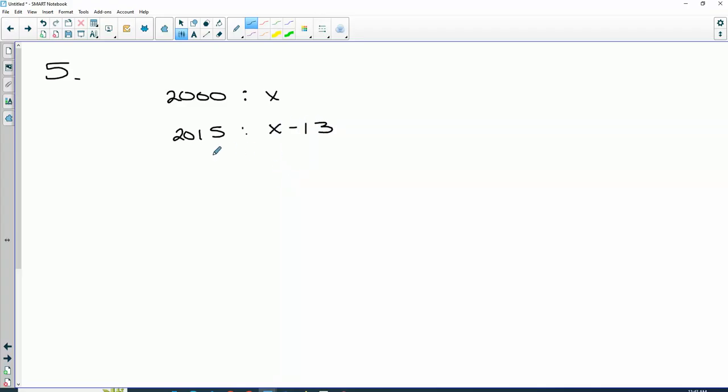In 2016, the total rainfall was 33 inches greater than the rainfall in the year 2000. Okay, 2000 was X, greater than means plus 33. If plus indicates an increase in rainfall and a minus indicates a decrease, what was the difference in inches in the yearly rainfall from 2015 to 2016? So what's the difference here? How much did it go up or down, first of all? Up. So we need to know how much it went up.